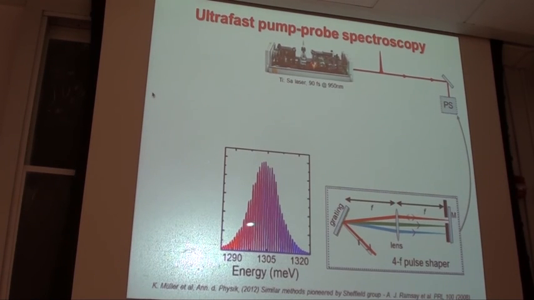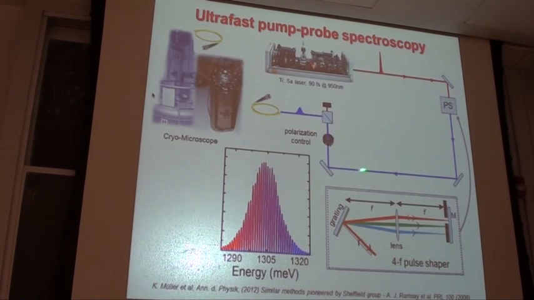Yeah? So this is an example. This is the bandwidth of the femtosecond oscillator, and these different peaks are what happens when we tune this slit over this mirror, and we pick out picosecond pulses from within this femtosecond envelope. That provides us with one pulse. We can tune over a large bandwidth, much bigger than we need. We then control its polarization. We send it through some optics into a helium can, which has inside our sample on a microscope, and we can focus the light on a single quantum dot and excite it using these pulses. That would be enough, for example, to optically prepare the spin and via the polarization to orientate the spin.